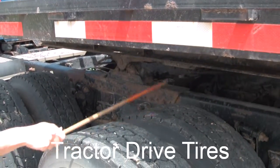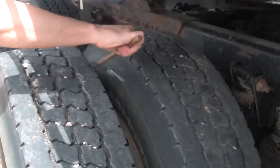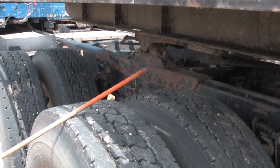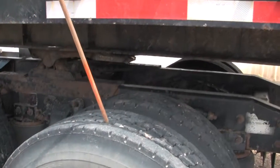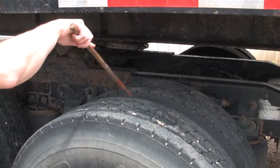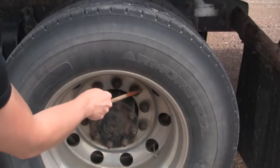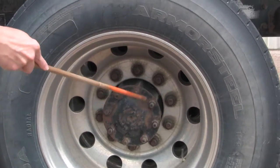Now I'll check the drive tires. The drive tires have to be a matching set — you have to check the spacing between them and the spacing between the trailer and the tires. You check inflation, condition, and depth. Inflation, I check with a mallet or at the valve stem. I check the depth — at least 2/32nds, with even tread wear. Condition — no abrasions, bulges, or cuts on any side. I check the rim for no cracks or welds, all lug nuts tight and present, and the hub seal is not leaking.